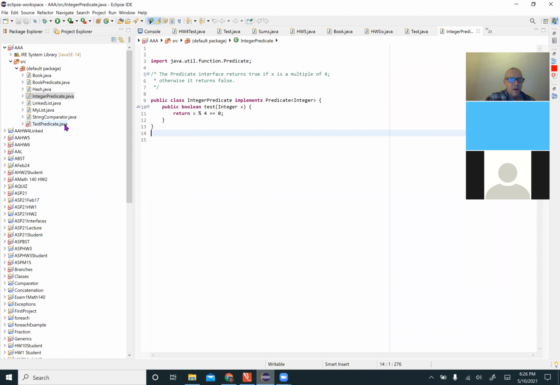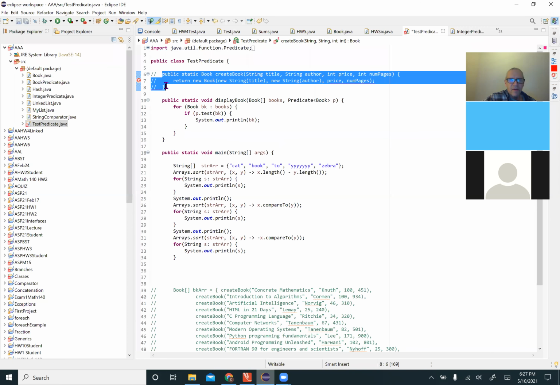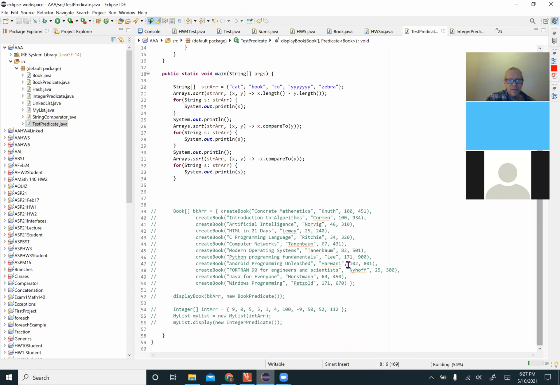Okay, so this test predicate, why do I have a couple other things going on in there? Return new book, why am I, okay, so this is something else. We'll get to this here. Let me just comment this out. That's odd. I did some other coding in here, so maybe it's going to confuse things. Let me tell you what, let's just start a new file here.